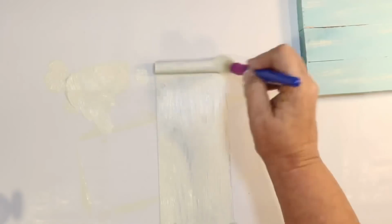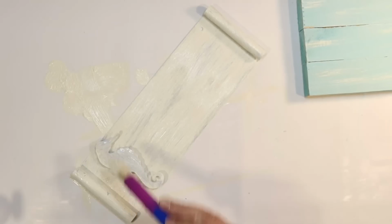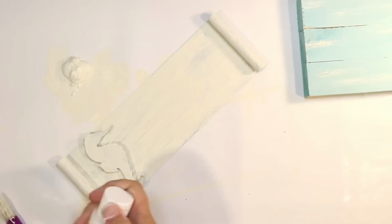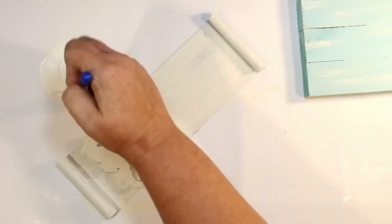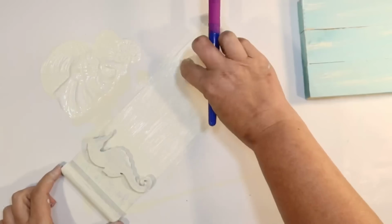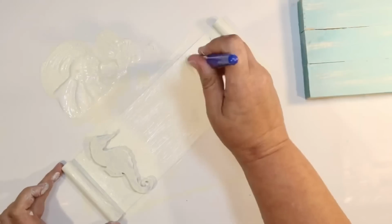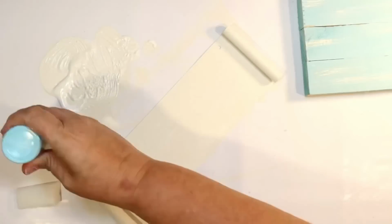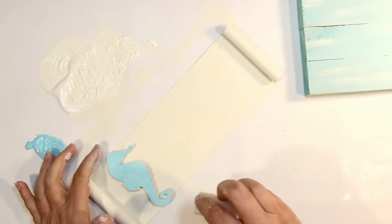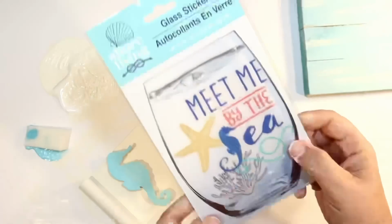If a little shows through, because I am distressing it, that's fine. But I'm just trying to get pretty good coverage to give myself a cute little sign to attach to the front of the blue sign that we DIY'd. Now, I did think I wasn't getting enough coverage, so I go in there, mix a little bit more white with it, and go on a little heavier just to get a little bit better coverage. And then I'm going to sponge on some of that Caribbean blue paint to the seahorse with a makeup sponge just to kind of make that pop.